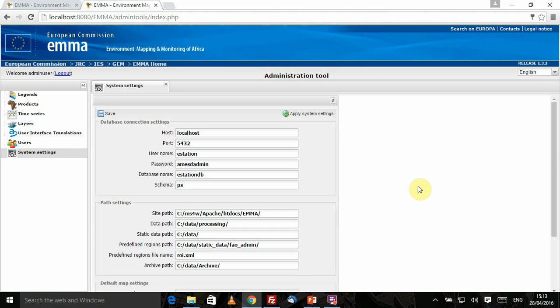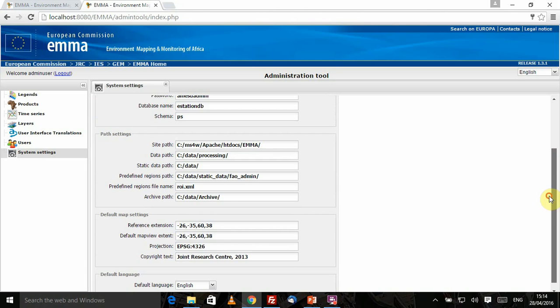it's very important that you know the paths, and especially where you want to sort of locate your archives. So over here, the default location of the archives is, if you look here, it says the path settings. So the default location for the archives is going to be on drive C in the data folder and in a folder called archive.